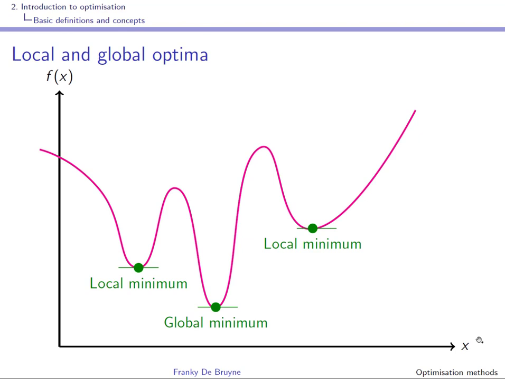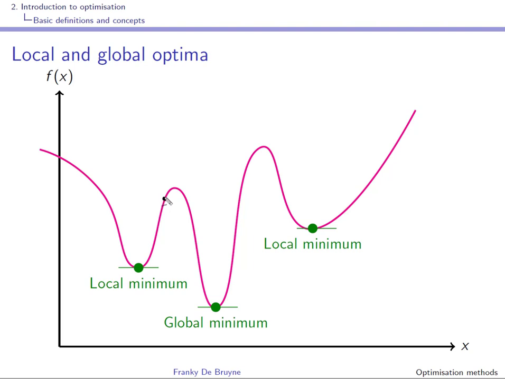Sometimes a function has a number of local minima, one of them being the global minimum. Sometimes algorithms, like the ones that are presented in the last section on numerical optimization, end up in a local minimum. They get stuck in this local minimum. Some of these algorithms are based on gradient descent. So they will start from a given starting point, right? Let's say this point over here.